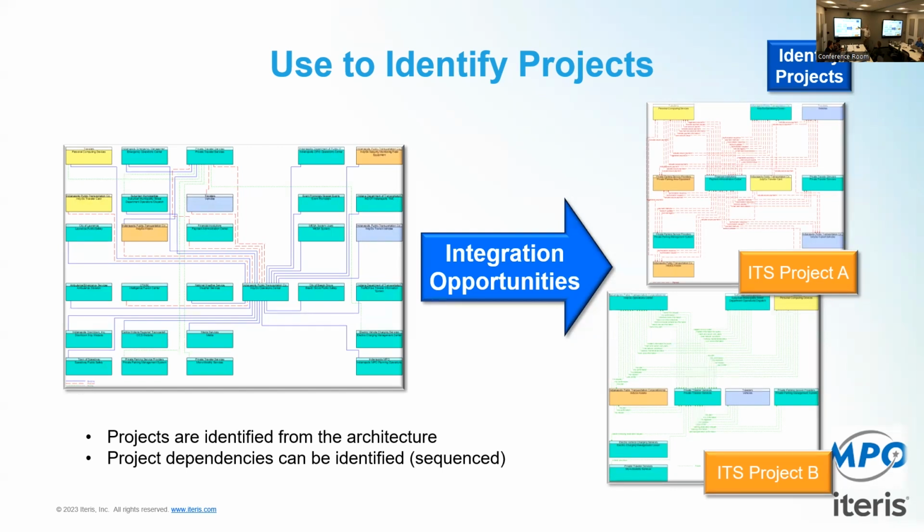One's multimodal accessible travel planning. The other one's multimodal accessible travel integrated payment. So there's a sequence to it. It doesn't have to be that way, but that's just the way we built it in the architecture right now. But that's an important part of understanding how we sequence projects. That gets us to satisfying one of the Rule 940 things for the feds, sequence these projects, understanding the order of the projects and how they come out, the dependencies that they have.